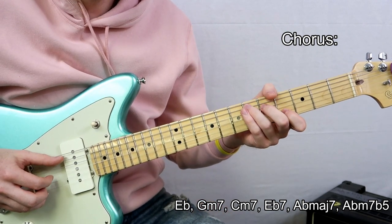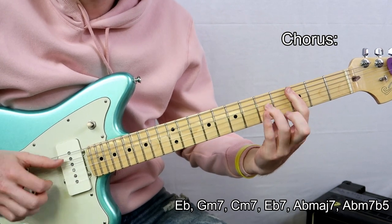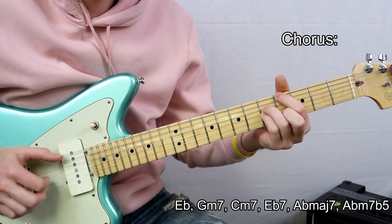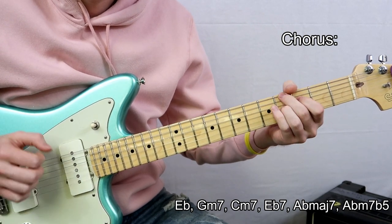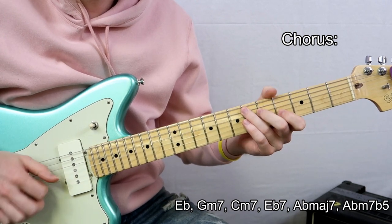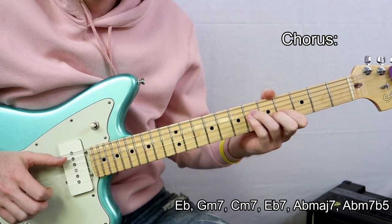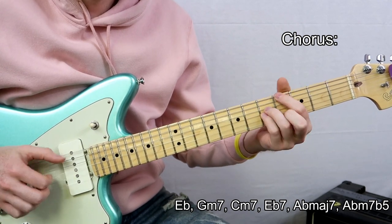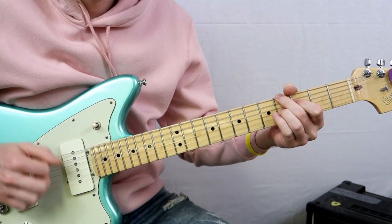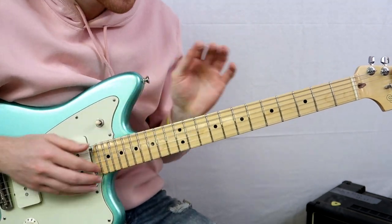So let me play the chorus part and I'll call out the chords. So E flat, G minor 7, C minor 7, E flat 7, A flat major 7, A flat minor 7 flat 5, then back to E flat, then to G minor 7, C minor 7, E flat minor 7, A flat major 7, A flat minor 7 flat 5. There's the part that goes serving myself.